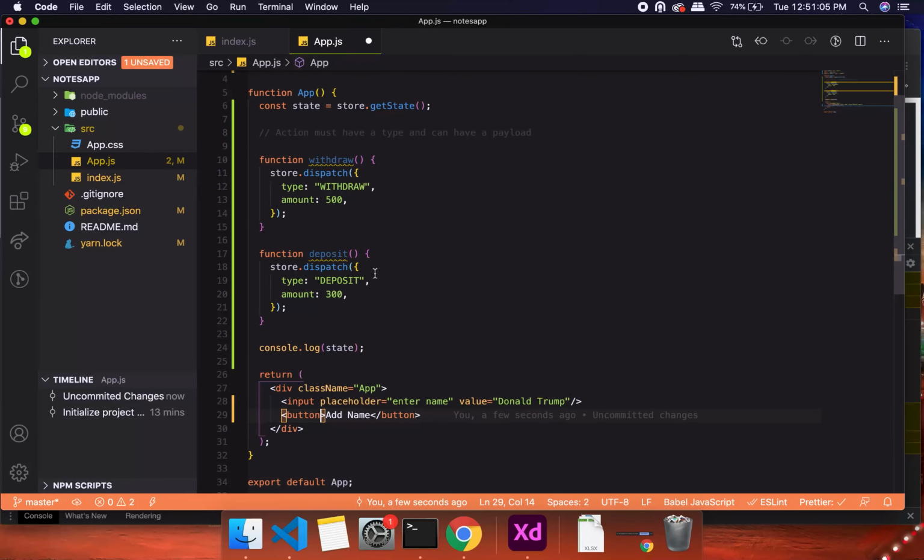Okay. So if I click on this, I want to add it into the name reducer. How to do that? Let's say add name. This is a function. So what exactly do I need to do here? I need to dispatch to a store, right? Or dispatch an action via store.